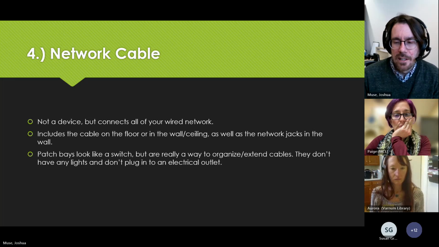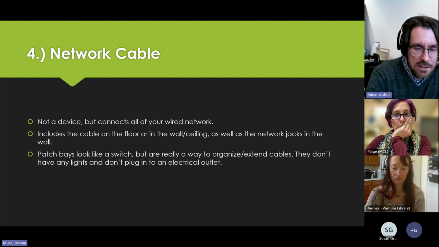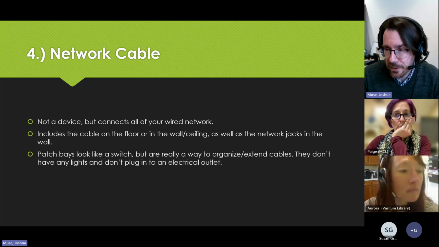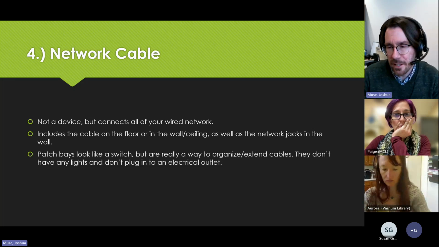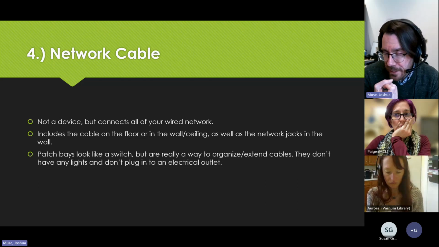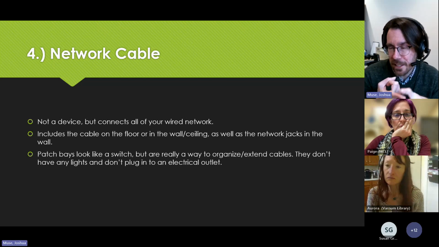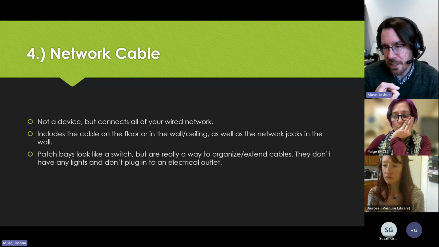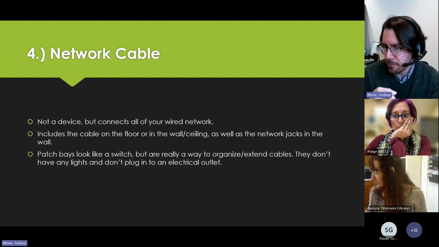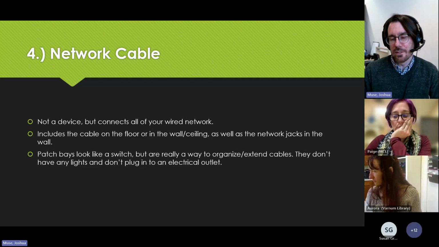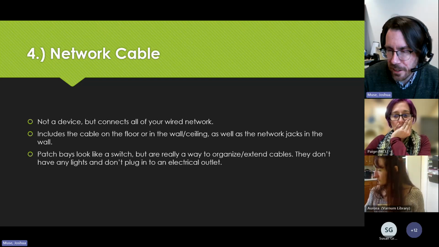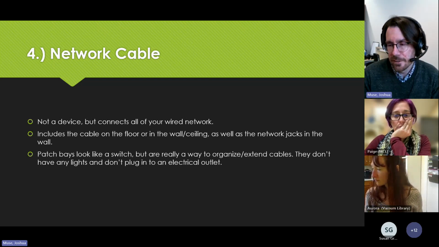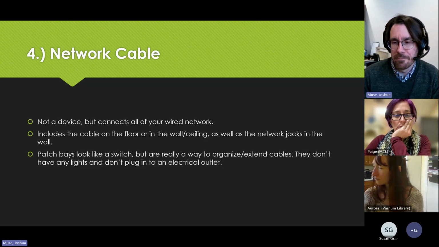Again, cable mostly just sits there and mostly just works, but is a thing that you want to be mindful of. It doesn't break very often, but it can break. And you may need a cable somewhere else where you don't have one, and figure out whether you want to run a line through the wall, or just run it on the floor or the ceiling, or who knows what.